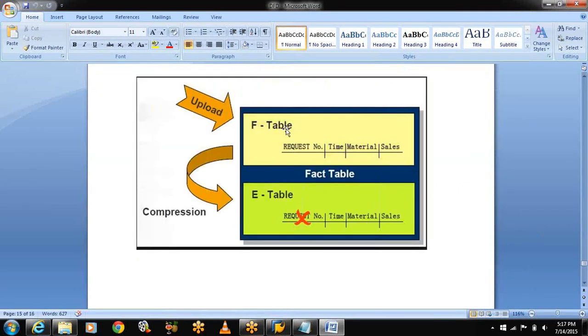If I load data to the InfoCube, the data will be sent to the FAct table initially before compression. After compression, it will come to the EFAct table. In the FAct table, it will maintain the request numbers.